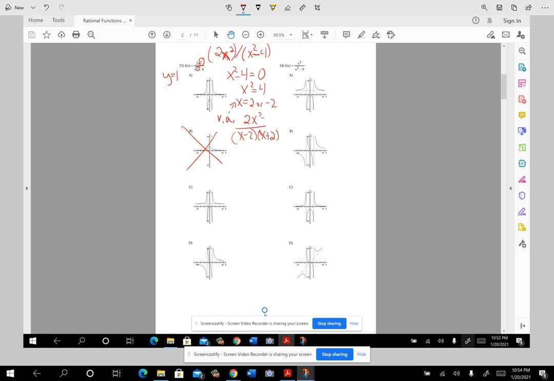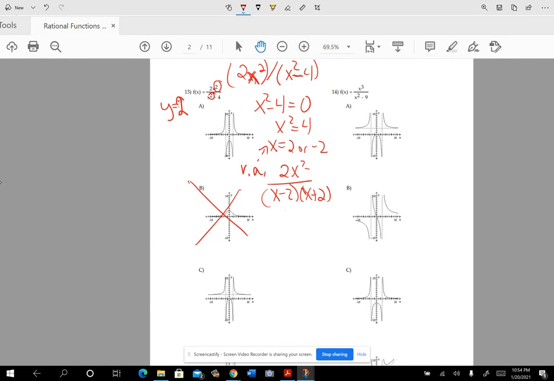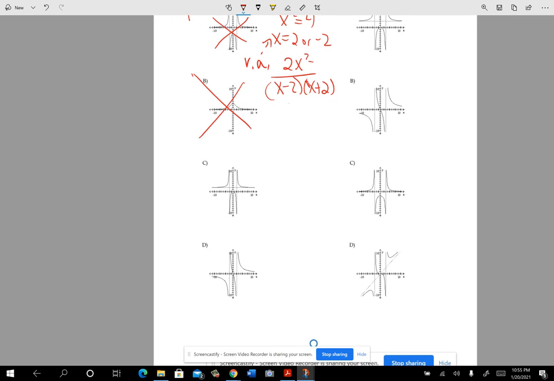All right, actually y equals 2. That's a 2x squared, so take the leading coefficients. Let me stretch this out a little bit. See how that's 2x squared over x squared? So 2 over 1 means you're going to have a horizontal asymptote at y equals 2, not at y equals 0. Okay, not at y equals 0. So it's got to be this guy here. And then you can plot points just to double check to see if you're in the right vicinity or not.